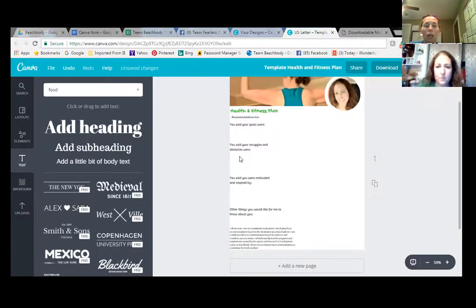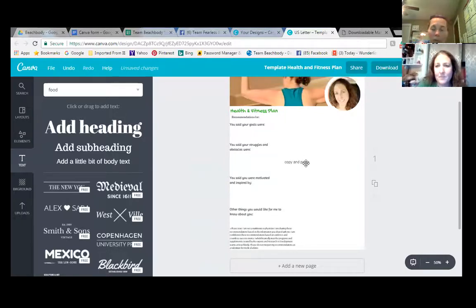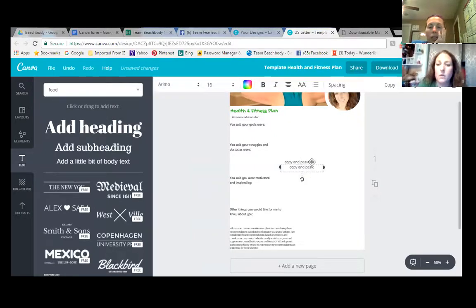If you want to choose your font and size right now, you can. Maybe it won't let you copy a blank text box. There we go. So type, like, copy and paste from form or whatever. Then you can copy it two more times to put it underneath the other headings. Copy, copy, and then you just chuck them underneath.